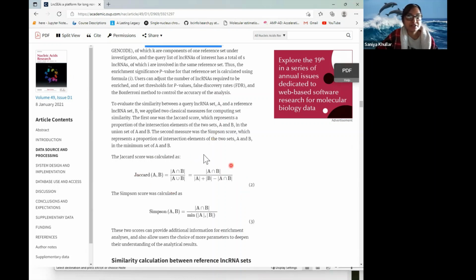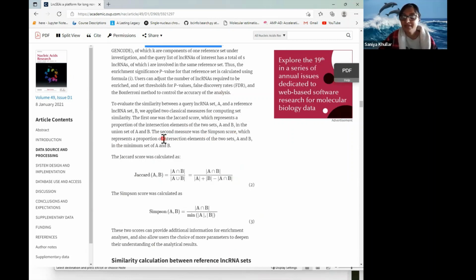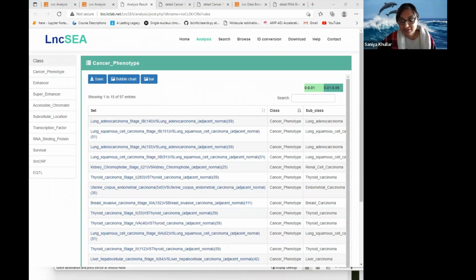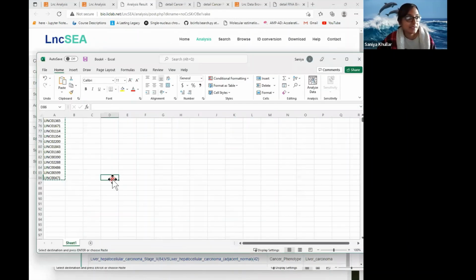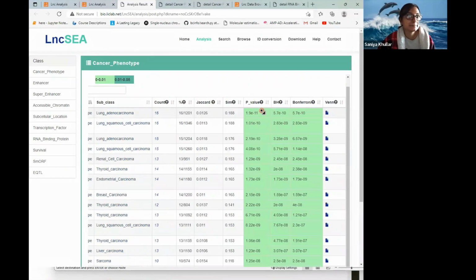And then there's a Jaccard score, which is just looking at the similarity between the two sets. And there's a Simpson score as well, which is looking at the intersections in Venn diagrams. And I can prepare more videos on understanding these terms here. But now basically I gave it a last shot with this list of 85 different lncRNAs, and let's see if we can get some more interesting results. And it already seems like we are.